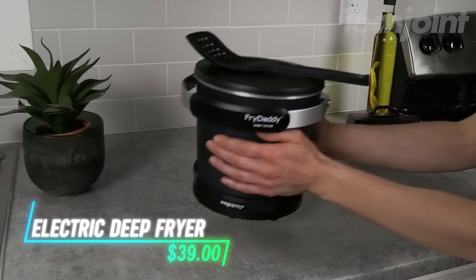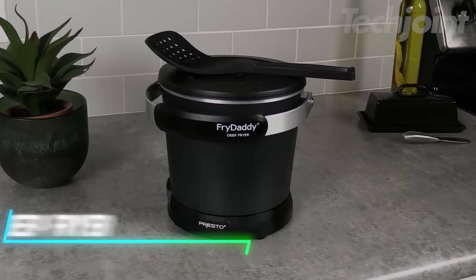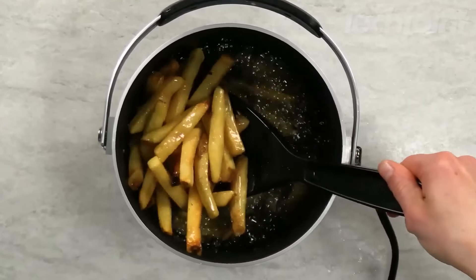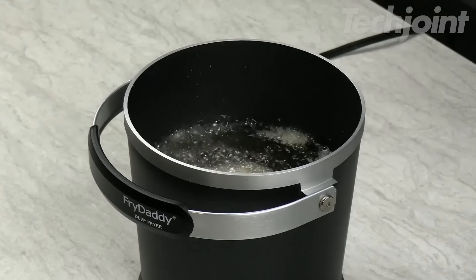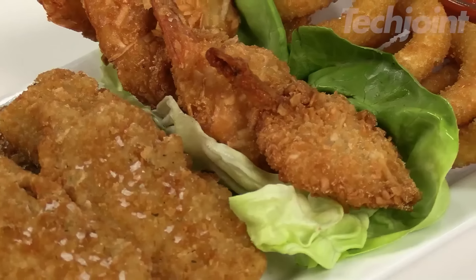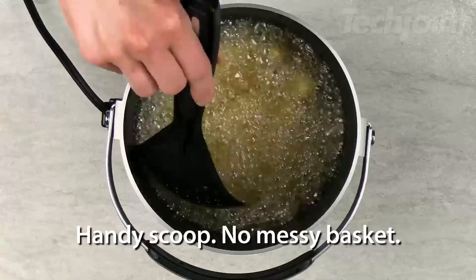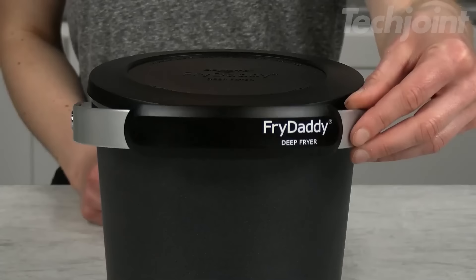This is an electric deep fryer that comes in a special green and gold edition, adding a stylish touch to your kitchen. It can prepare four servings of crispy french fries using just four cups of oil, automatically maintaining the right frying temperature. This fryer is versatile, allowing you to cook everything from shrimp to onion rings with a quick preheat time. The handy scoop lifts, drains, and serves your food, while the swing-up handle makes it easy to carry.